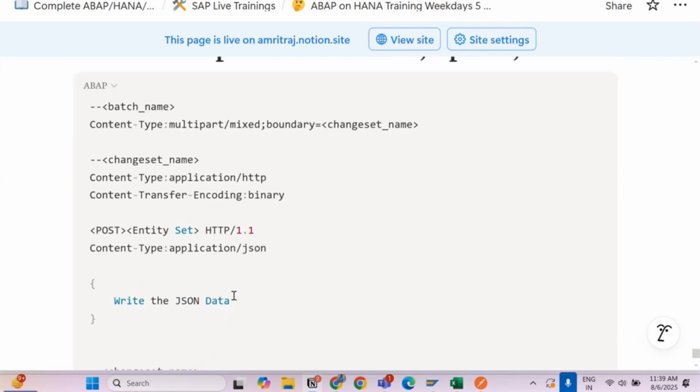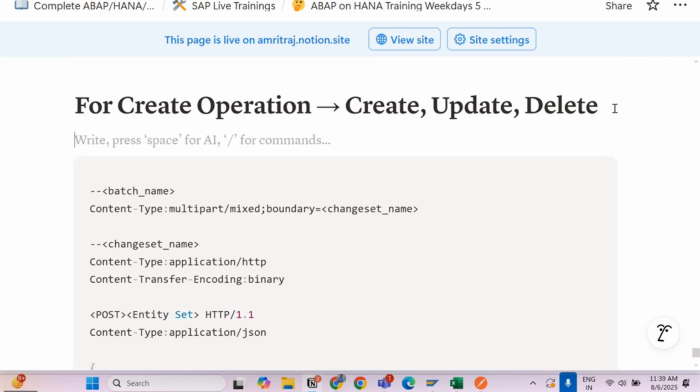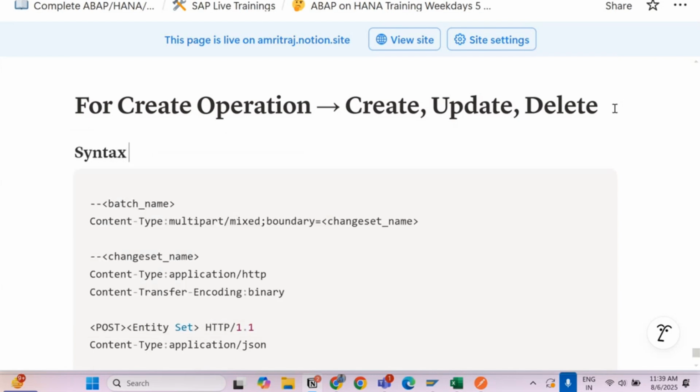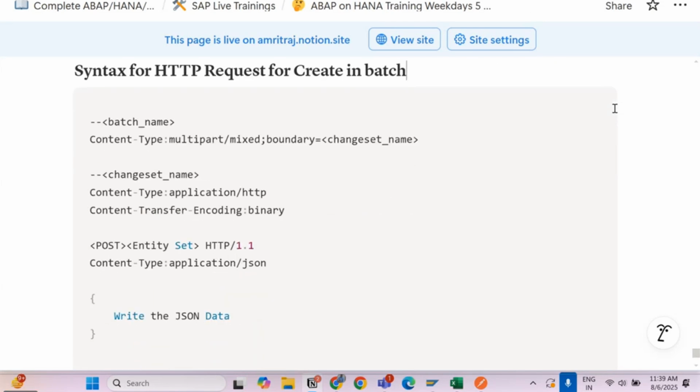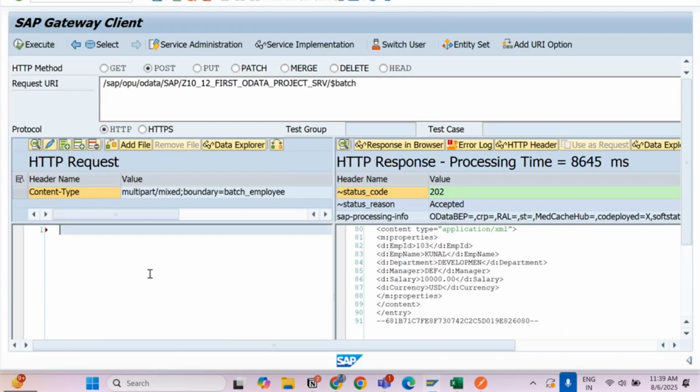This is my create operation here. This is my syntax. Syntax for HTTP request for create in batch. That's the same we are required to follow. I will go here and let's see this. I will start with my batch. There is my batch. So double hyphen batch underscore employee.